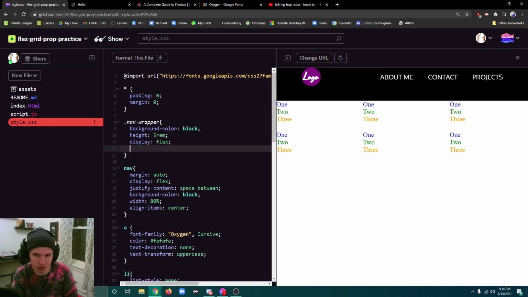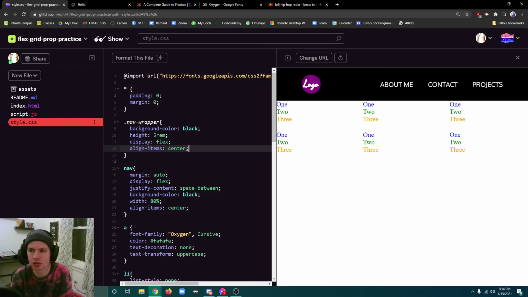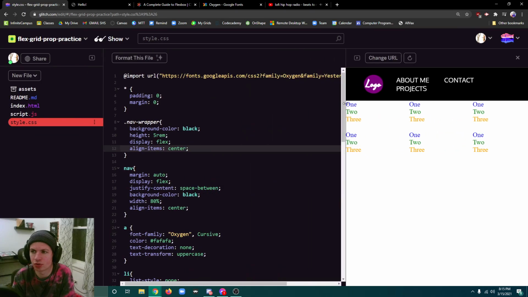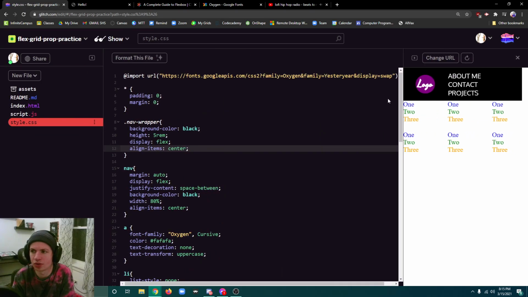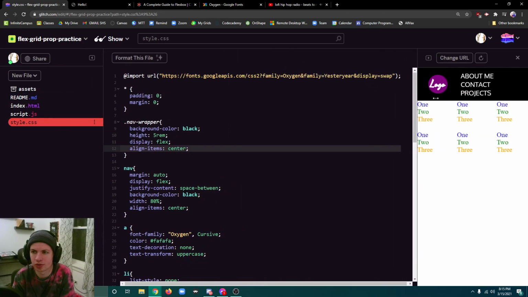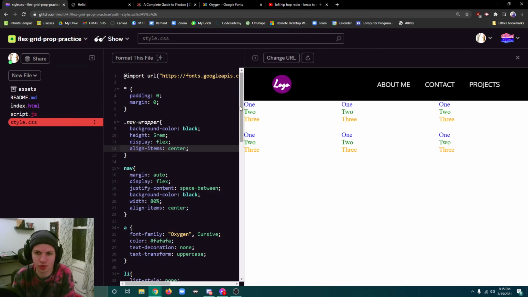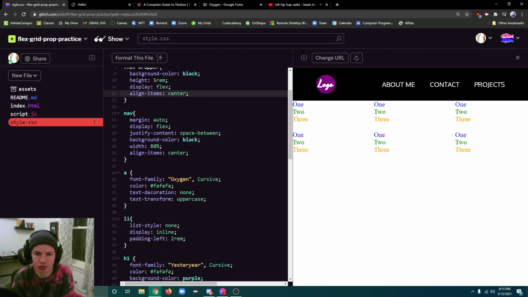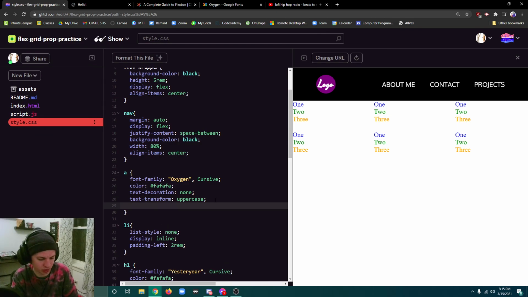And then we can align items, center. There we go. We've got a responsive navigation bar.